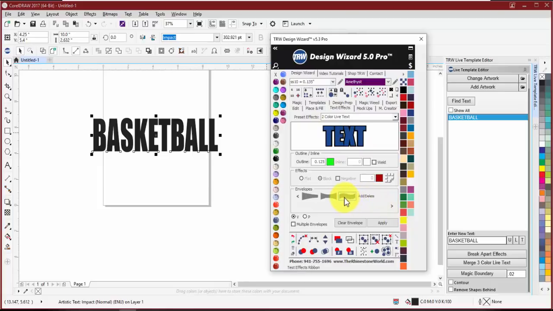I actually added this a little bit earlier. We have this add delete envelope in here. If we want to just make a shape ourselves, or if we use a certain banner shape all the time, we can get it to fit there and we can just add that shape, and then our text will always go to that format. So we'll definitely cover that.